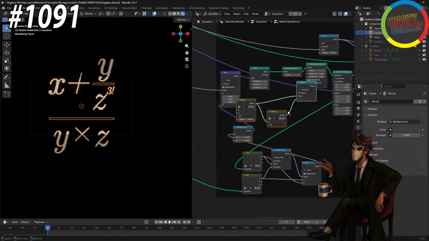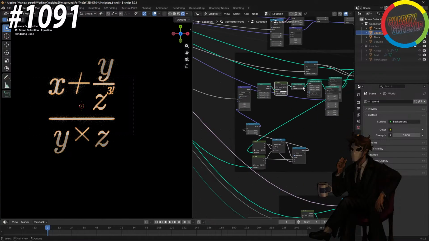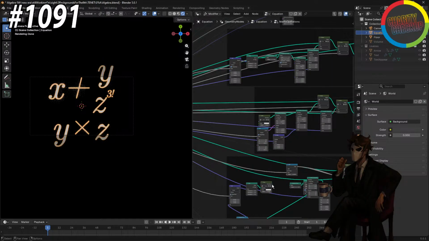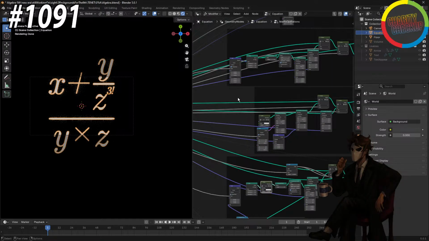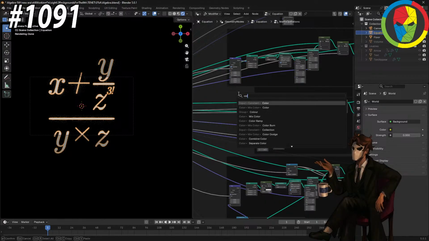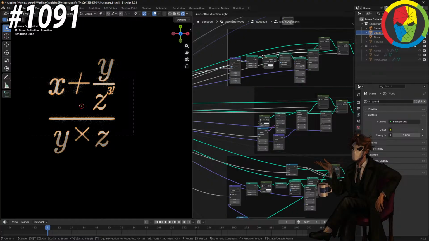This cube, and then the cube for subtraction as well, right? Not cone, color. There we go.